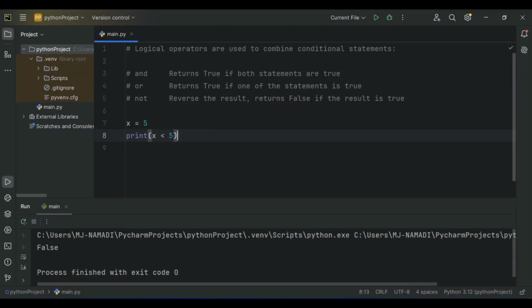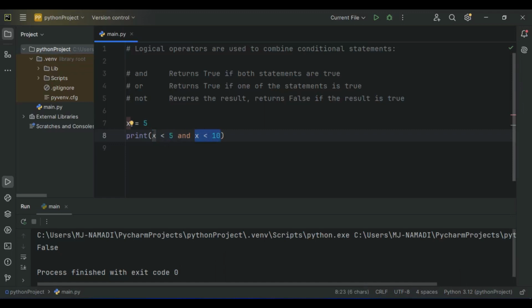Now you can come over here and say, check whether x is less than 5 and x is less than 10. So with the AND logical operator, we combine two conditional statements together. Basically the AND operator right here is going to return true if both the statements are true. That means our first statement must be true, and this one must be true as well, for it to return true.